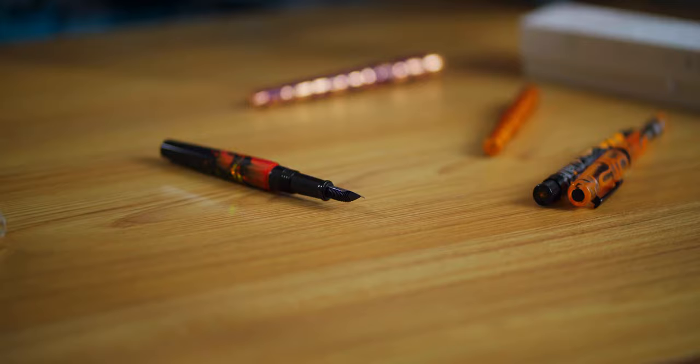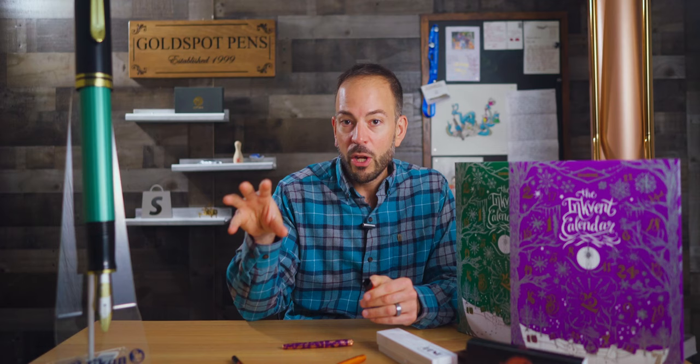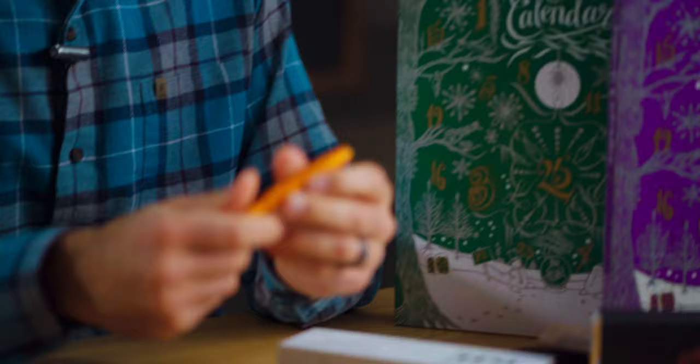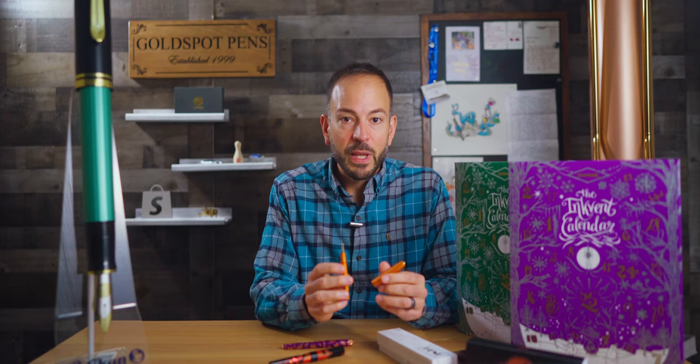One useful habit you should always engage in is capping your fountain pen after writing. If you leave your fountain pen open after setting it down, bad things can happen. At best, you'll get a hard start because ink has started to dry up in the nib. At worst, it might roll off the table and land nib first. I also have a tendency to match my ink choices to my pen color. For example, I prefer putting oranges and browns in this Kaweco AL Sport Mercury Orange — a green or pink in this orange pen would just not sit well with me. The only pens I could put any color in are black, silver, or clear demonstrators.